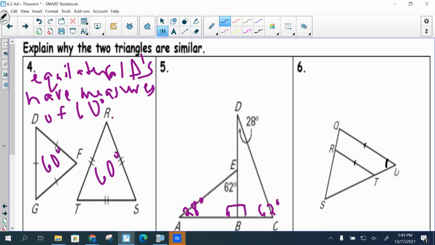But whatever that angle is and that angle, those would be congruent. And then this Q and the R would be congruent. So you know those two. You also even know that this angle S is congruent to itself because of the reflexive property. So you could say that the measure of angle S equals the measure of angle S from the reflexive property.